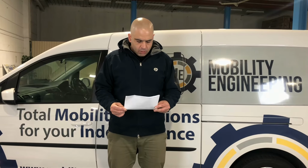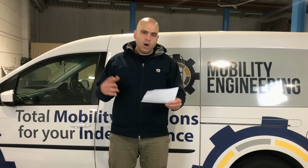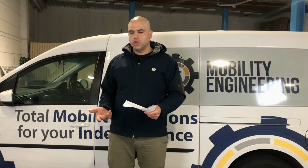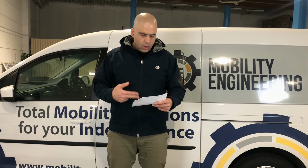And then the last part, which I've left for last because I want to highlight it as the most important part, is securing the occupant and securing the child. They've asked, can I use the harness that's in the stroller, or like the belts in the stroller? Is that sufficient? And absolutely not. It's not sufficient in any way, shape or form. It's not legal, and it's potentially very dangerous as well.